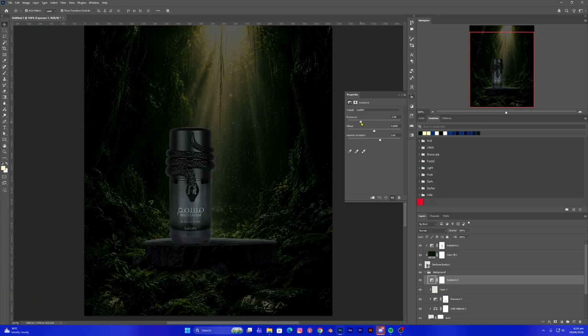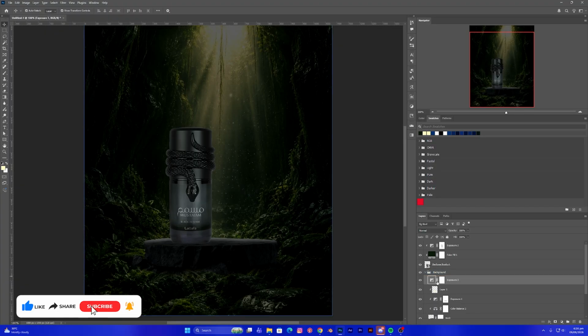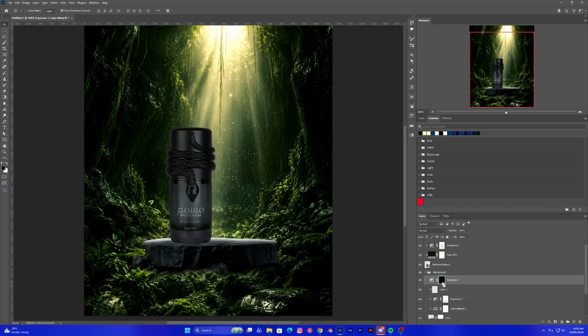Don't worry, I'm going to invert it, so I'm gonna make the changes when I invert it. So it casts like this. I'm gonna select the layer mask beside the exposure and then hold Control on my keyboard and then press I to invert it.